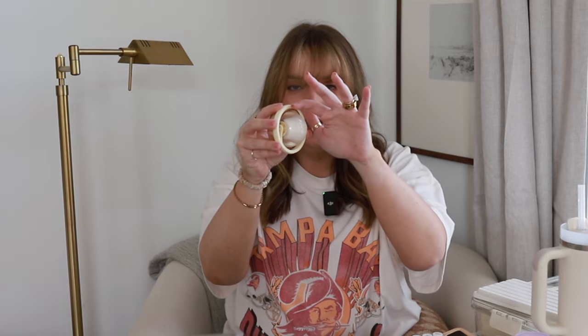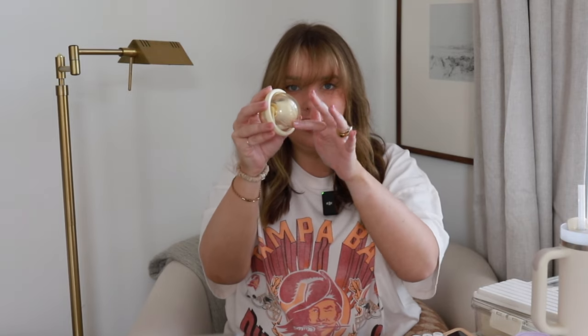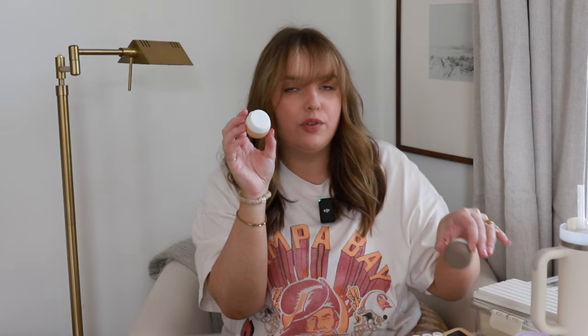This lint roller might be the coolest lint roller I have yet to find. It's got a nice little cover that you can slide down — it's a little ball shape. Do you guys remember in the early 2000s that commercial with the zero gravity ball? That's what this reminds me of. But it's a lint roller — you just pop it open, roll it on your clothes, rinse it, and it's reusable. No sheets, no refills needed.